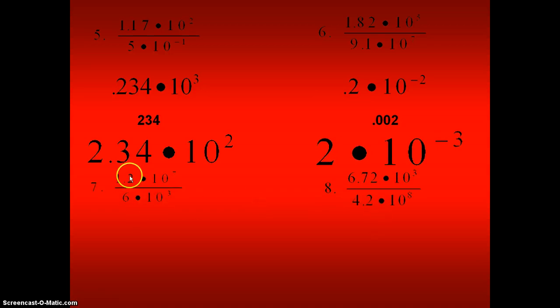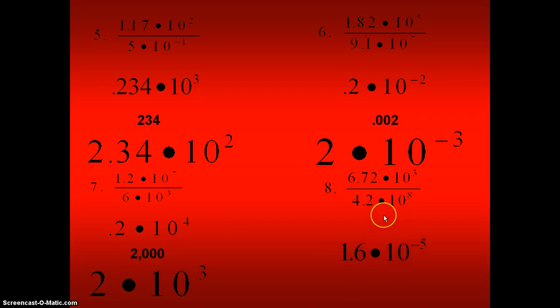Alright, let's do it again. So you have division and subtraction with the exponents. So you divide the first number, subtract the exponents. You're going to get 0.2 times 10 to the fourth power, not in scientific notation form. So let's write it out in standard notation. Move that decimal 4 places to the right, and you're going to get 2,000. Put it back in scientific notation. You're going to swing that decimal 3 places to the left, and you're going to have 2 times 10 to the third power.